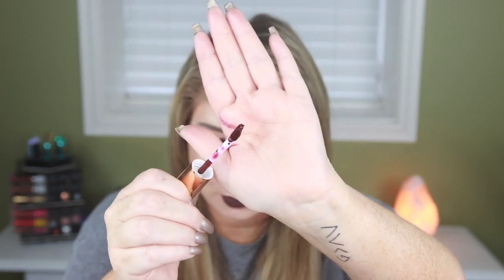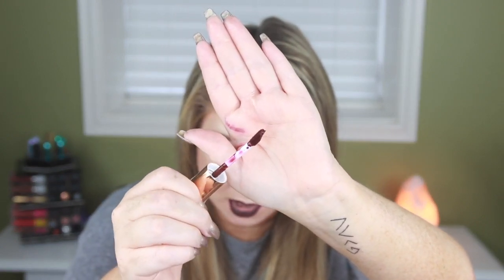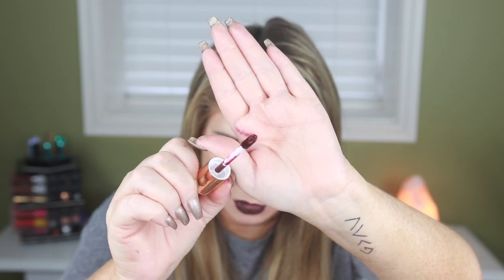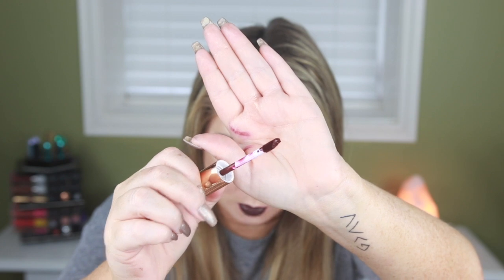Okay. So here is Sauvage. We'll pull it out. See, it did do it. So let me show you. I hope you can tell, but do you see that glob of product right on the tip of the brush? It's way too much to go in directly on your lips. So I feel like I have to wipe it off because it's like a chunk of product. So let me go ahead and swatch this for you. But it is so smooth and so uber pigmented.